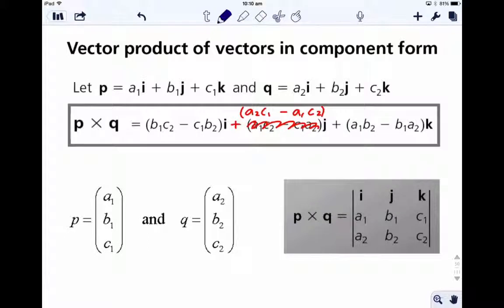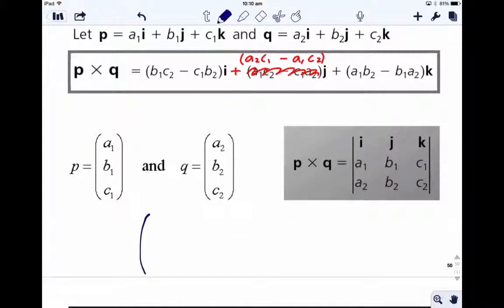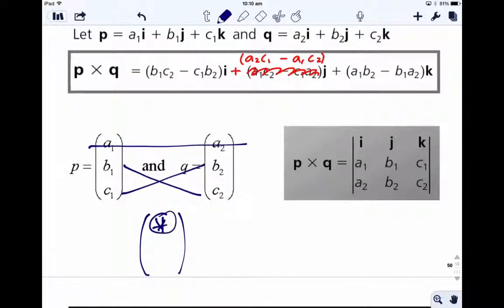Now it's this really disgusting formula, which I'm going to show you in this demo, and which you'll learn really quickly, trust me. So if I've got two vectors, I've got p and q down here. This is how you work out the vector product. Now the vector product is another vector. Obviously it's not a scalar like the dot product, it's another vector. To get the top number in your vector product, I'm going to cover up the top row. And then I'm going to do something very much like the determinant we did when we did 2 by 2 matrices. I'm going to say this times this minus this times this. So b1 c2 minus c1 b2. That's your top number right there.